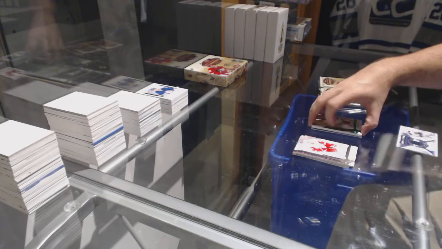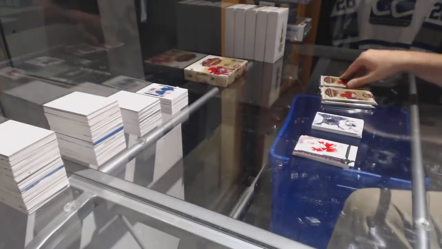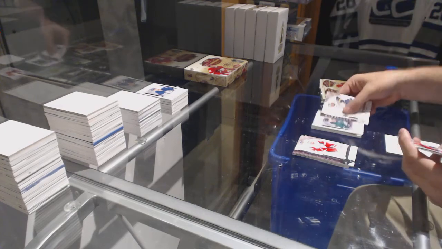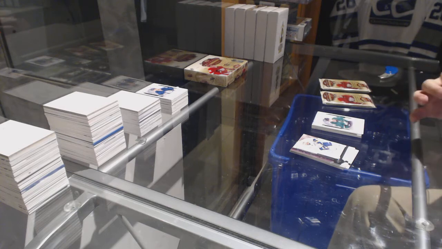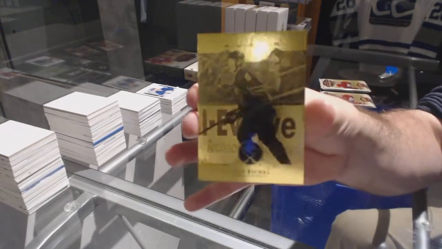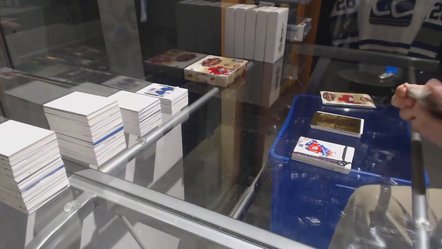We've got a Frozen Artifacts jersey for the Sabres, Rasmus Ristolainen. $9.99 rookie for the Dallas Stars, Jason Dickinson. We have an Orem for the Buffalo Sabres, Jack Eichel.